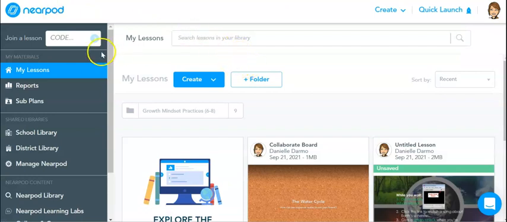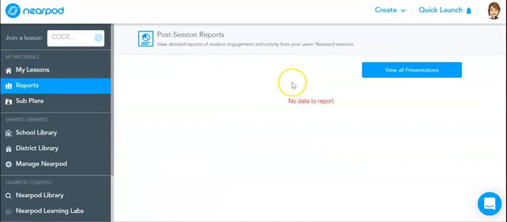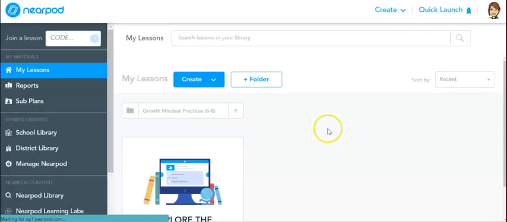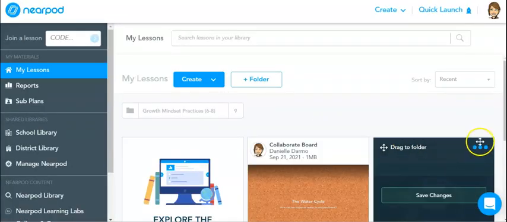You are also able to use a school library or district library if anybody else in your grade band has loaded lessons in there. You can look at those and see if you like them. There are also reports available. If you are looking here on the left, you can select them there. You can also select them from the 3 dots next to your lesson. So if you've sent them out self-paced or you've sent an activity to be done, like a breakout room activity, then you can see the reports for those. You can see every student's answer on each of the slides that you have asked them to do.